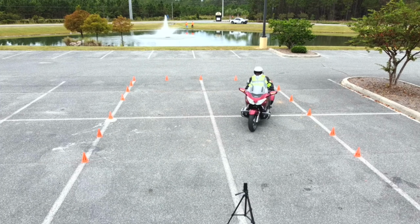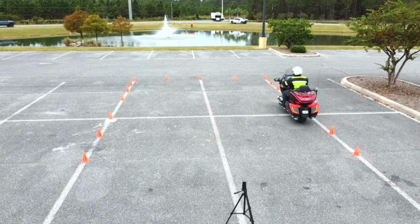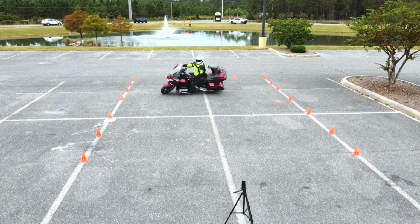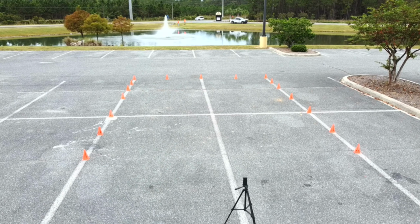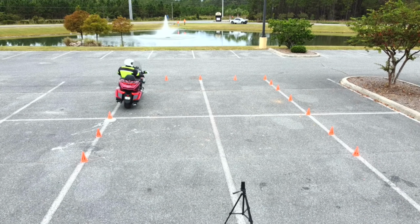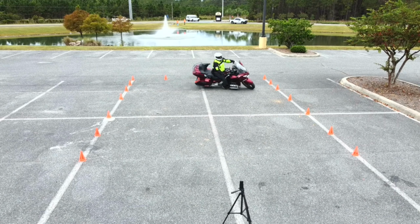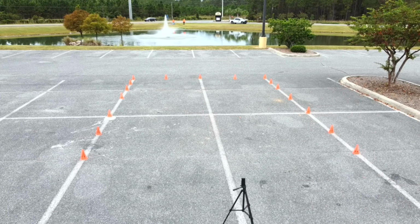As you can see there, guys, probably a little excessive with the counterbalancing. One of the things that I use the counterbalancing for is to take away the sensation of falling. If you're turning with the motorcycle and you're leaning with the motorcycle into the turn, there is that uneasy feeling of feeling like you're falling. None of us want to feel like we're out of control there. So I think counterbalancing helps with that a little bit.